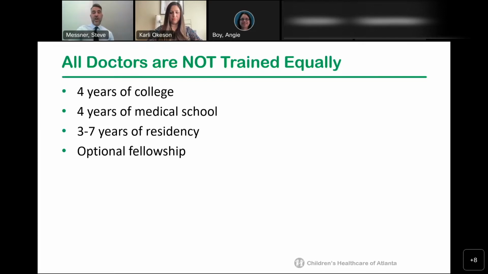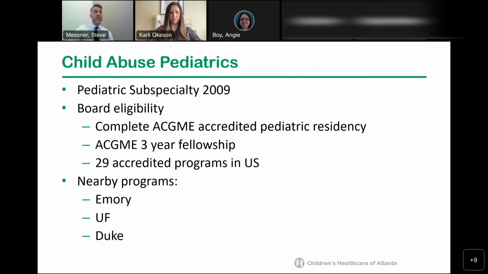Then you can do additional training after that, which is something called a fellowship. Child abuse pediatrics is one of the most recent pediatric subspecialties. Hospitalist medicine was boarded after child abuse peds. We became a subspecialty back in 2009. In order for a doc to sit for the boards, they have to complete the residency, and the ACGME, which is our governing body of graduate medical education, and then do a 3-year fellowship. There are 29 accredited programs in the US. We are one of them. We've graduated 4 fellows. The other nearby fellowships are at UF and up at Duke.